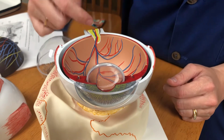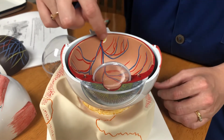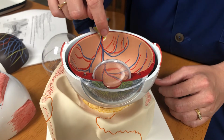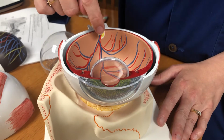When you take that out, here you can see the optic disc that's here. That's also called the blind spot, because this is where you have all the blood vessels and nerves coming through, so there are no photoreceptors, so you don't have any color vision or any vision in that spot, because it's all the nerve fibers and blood vessels.